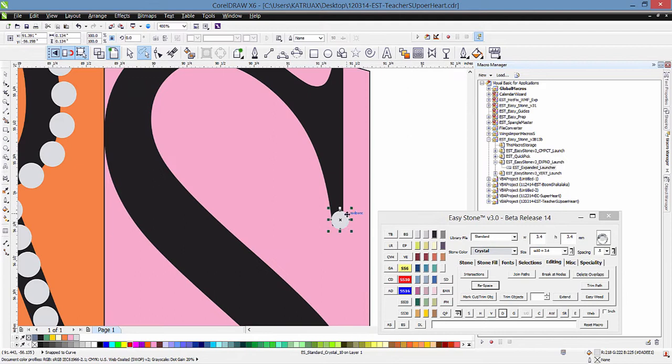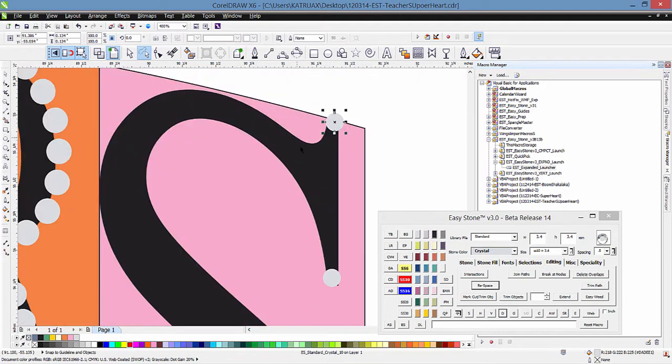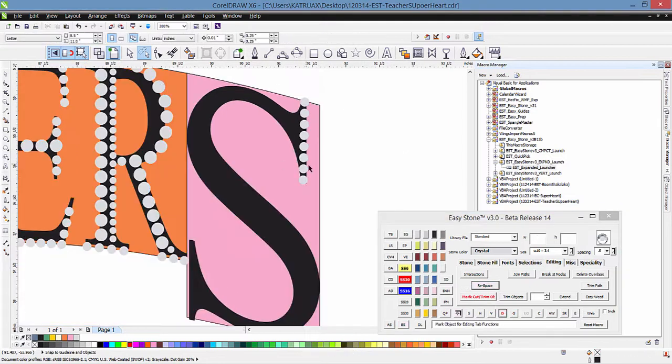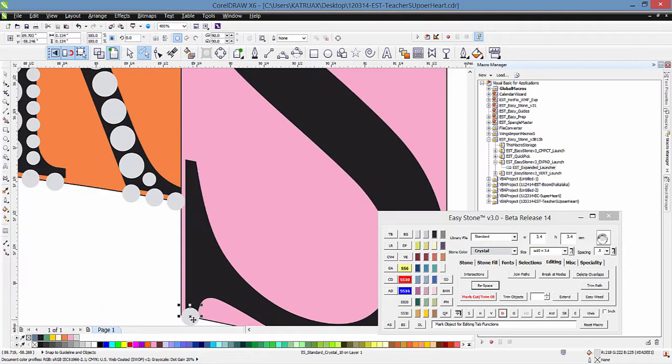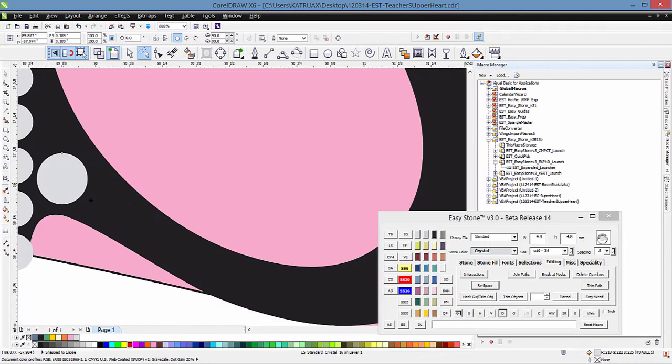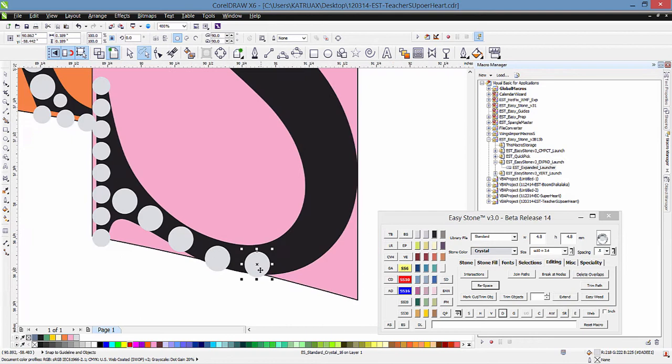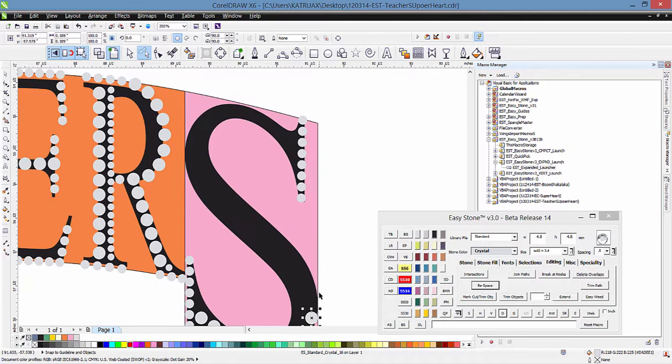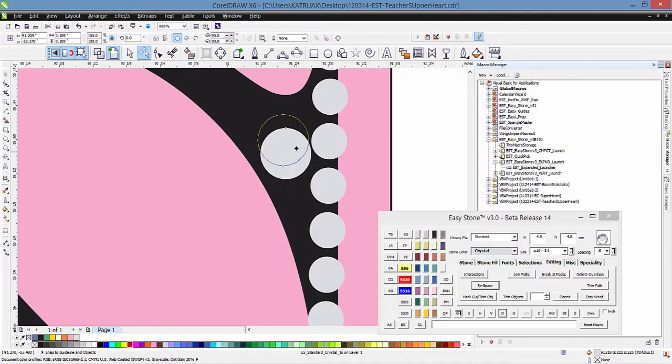Alright, so then we have our S over here, which we're going to kind of do the same thing. I always like doing S's because they're a lot more challenging to make it look right. So we have to utilize some different techniques. So I'll show you what we're going to do here with our S. We are going to, probably at the cap here, go with a 16, just kind of come around like so.